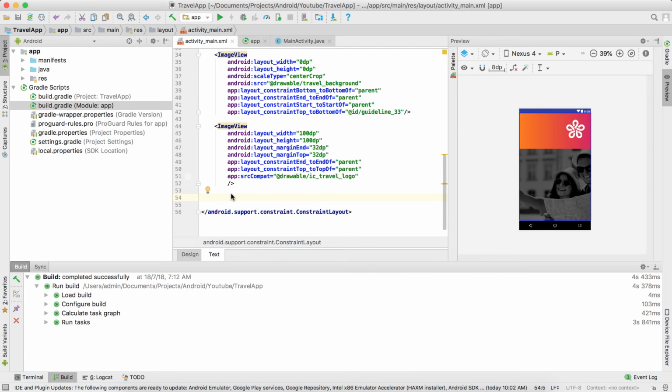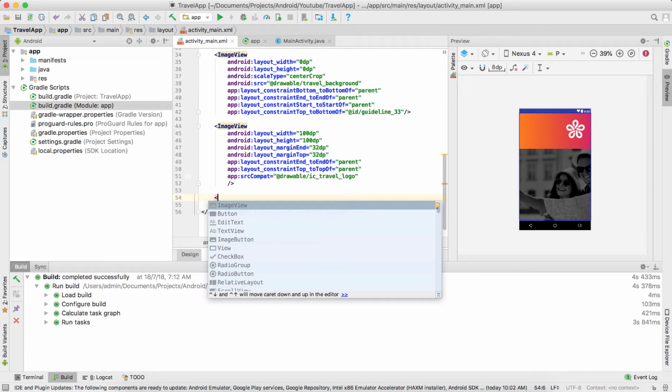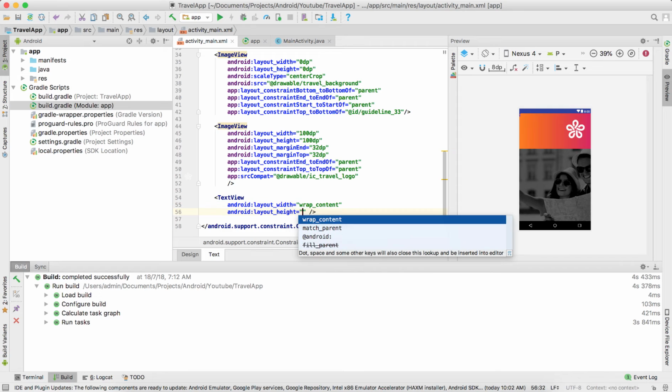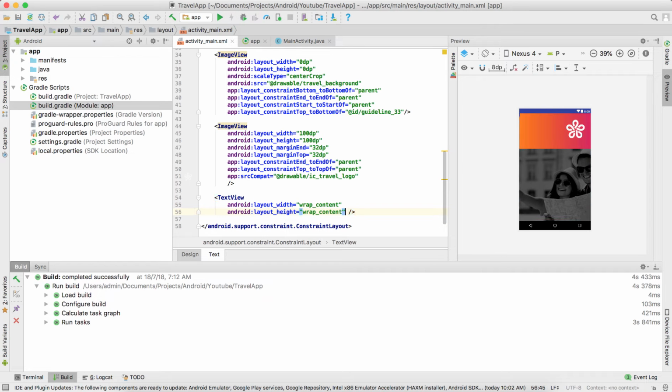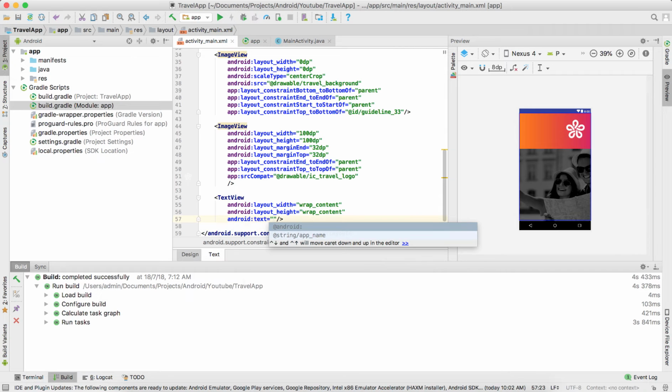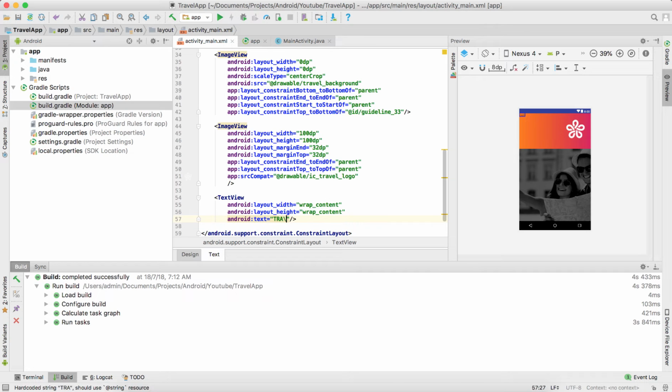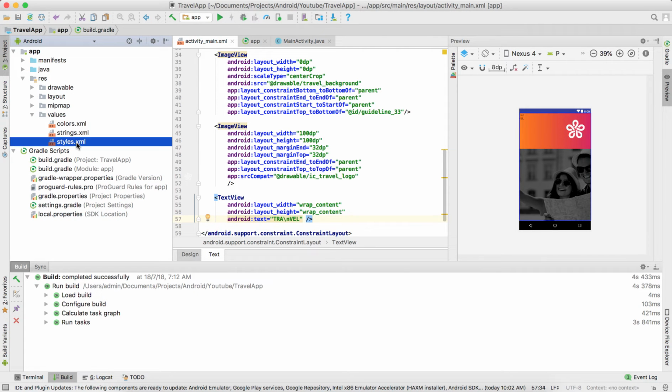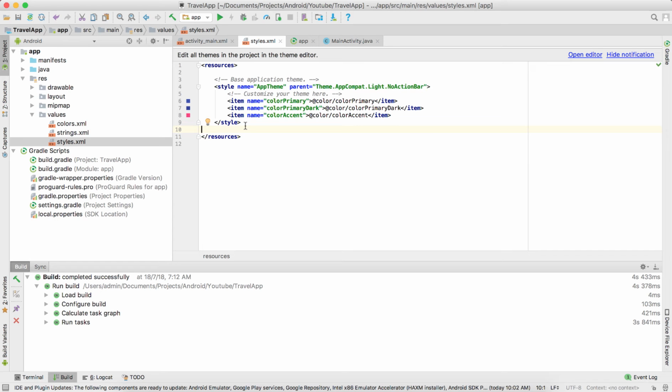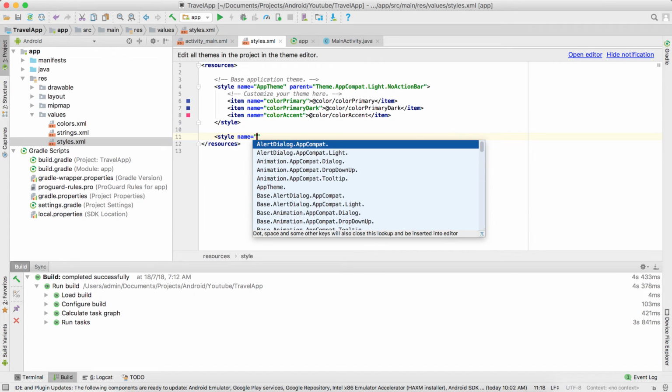Next we do the header text. So use the text view, wrap content, and the text will be travel with a line break after the A. Good. Because of the numerous styles we'll be applying, let's create a separate style in styles.xml, and we give it a name.